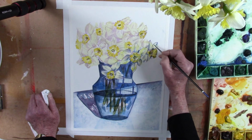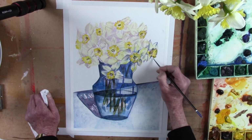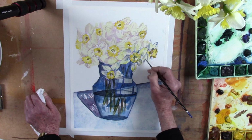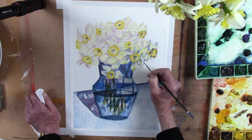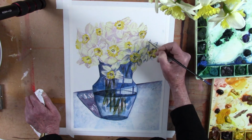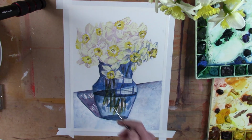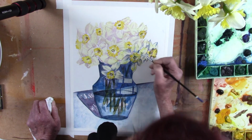And the little tip of the flower there. A little tip there. And a little bit of the edge of a flower there. And then some, this is indicating a flower that's behind and not completely seen, so I'll just put that in there. So here we have a group. Seems to be that this group is just about ready.